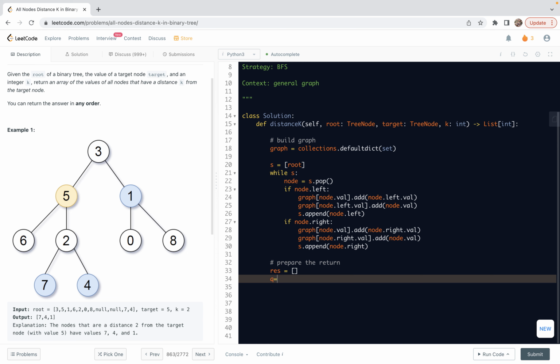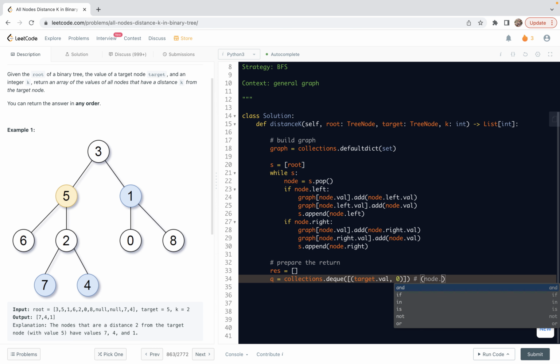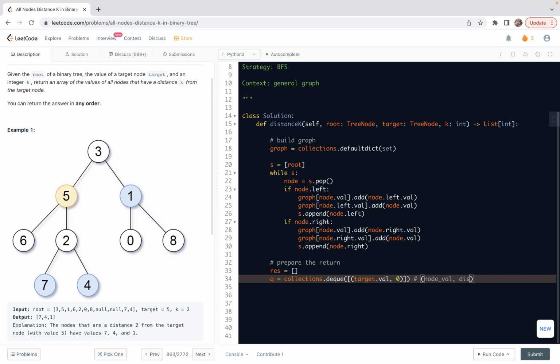Now let's use a queue. It's collections, and here I'm using deque. We start from the target value, and the distance of the target value with itself is 0, right? In other words, in this tuple we have node value and distance to the target. And then we are going to do the breadth first traversal.